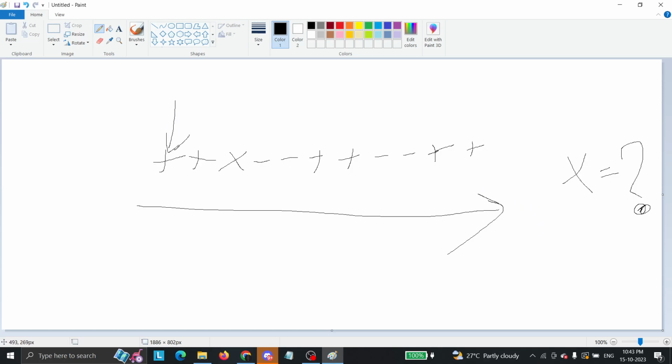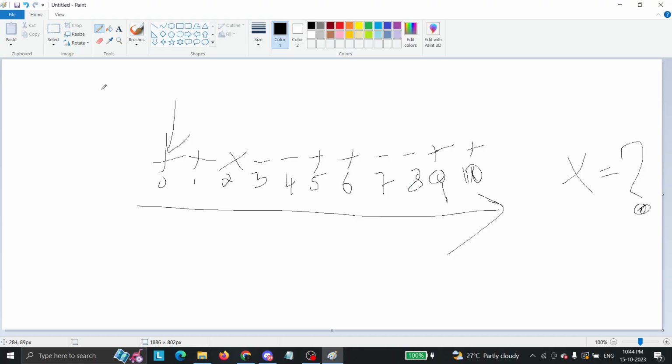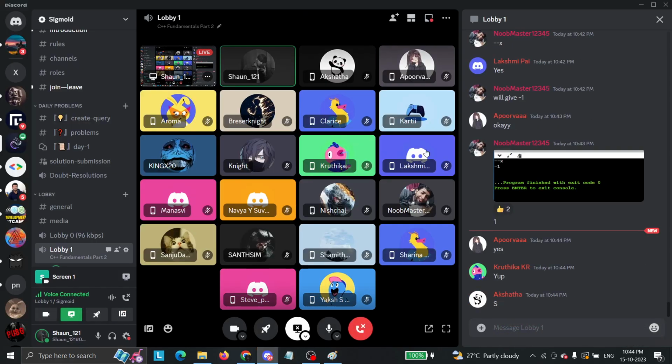If I start from the 0th, I've told you strings are indexed like this: 0, 1, 2, 3, 4, 5, 6, 7, 8, 9 and 10, right? It is also like Hello World, it is also a string itself. This string ++x--++-- also has indices. This plus is your first character, it has index 0. This plus is your second character, it has index 1. This is basically your S. It is a string. Everybody understood how the input is given to you? It is given in the form of a string.